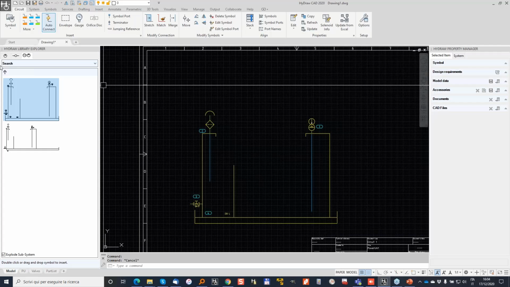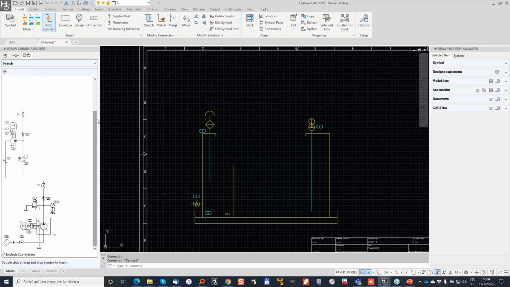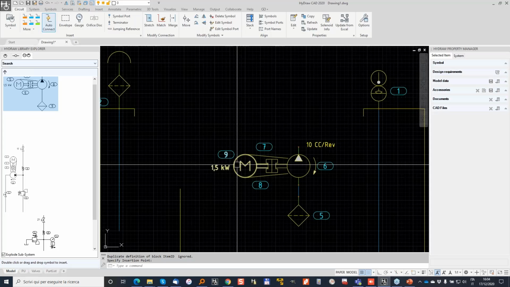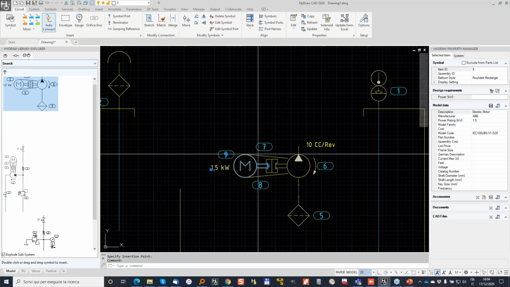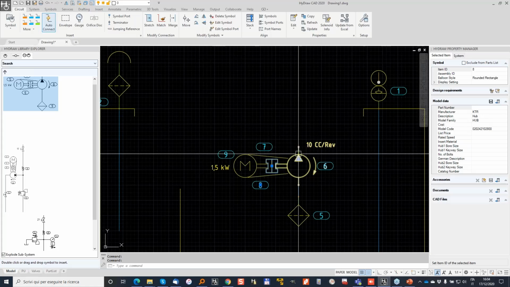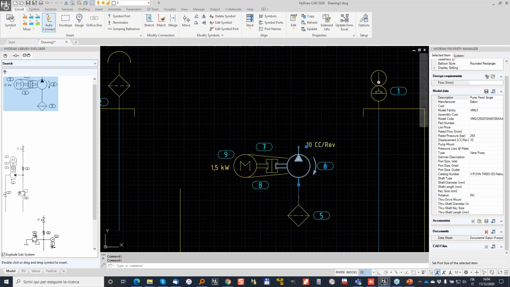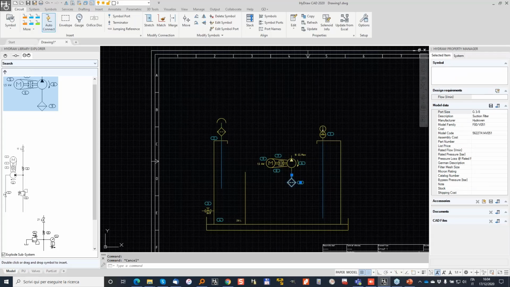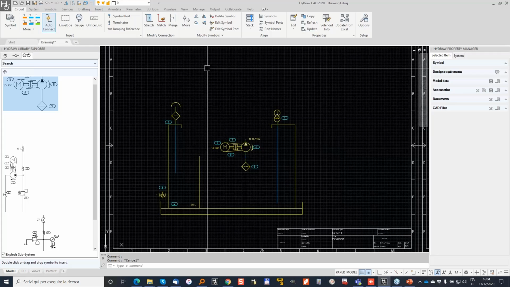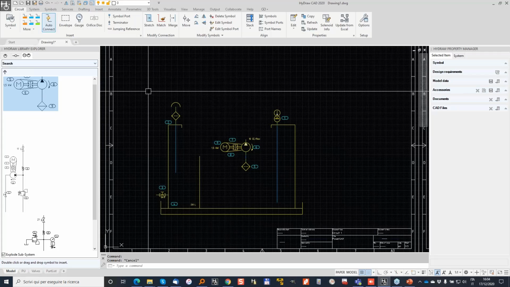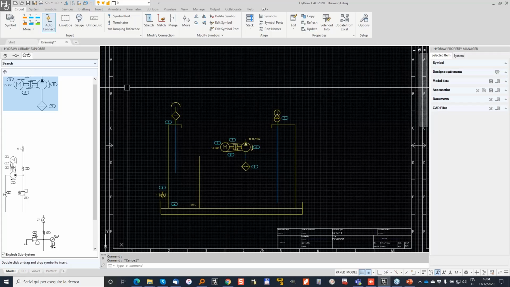At the same time, I will bring a pump group. As you can see, I have different circuits here. I will take just a simple one and bring it here. In this case, I have an electric motor, a bell housing with model data, a hub, a pump and a strainer. I stop for a moment with subsystems, but you understand the power of using subsystems. You can put together the frame of a diagram very, very efficiently.